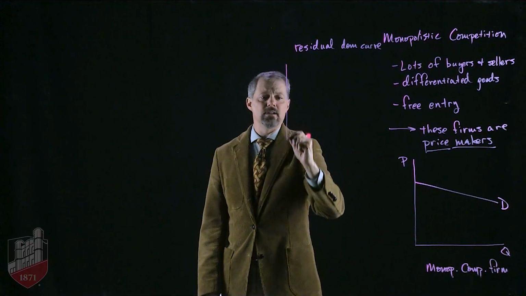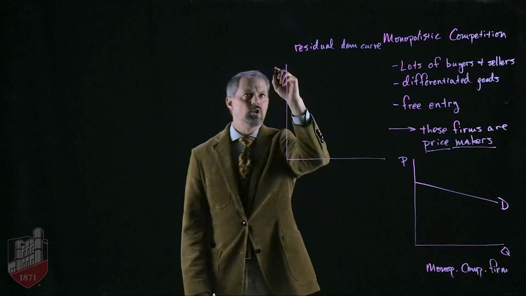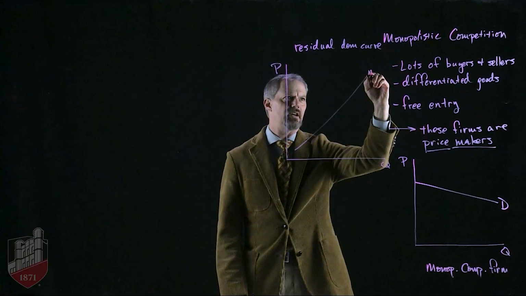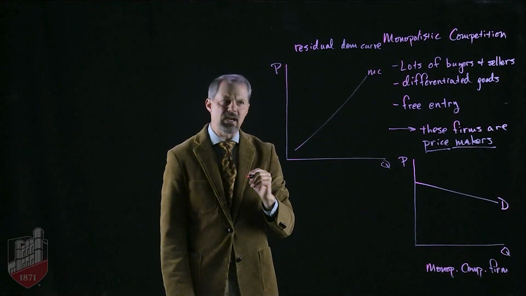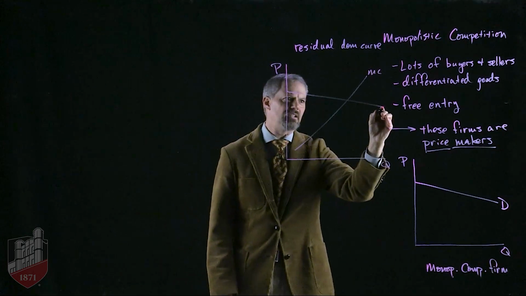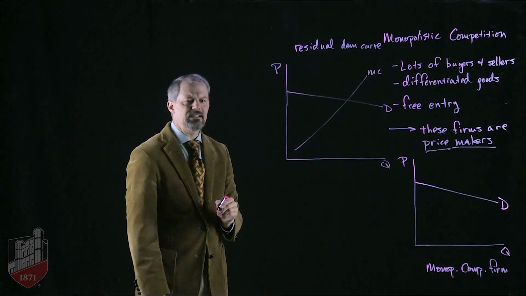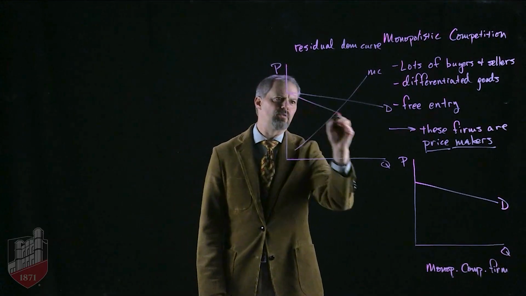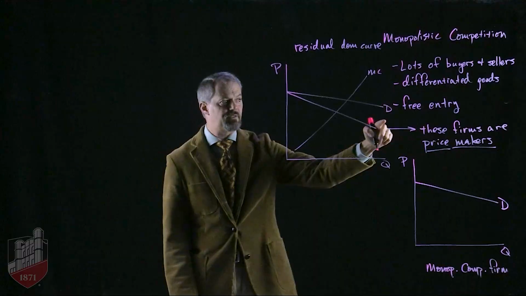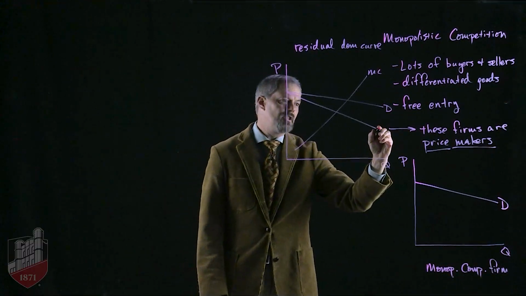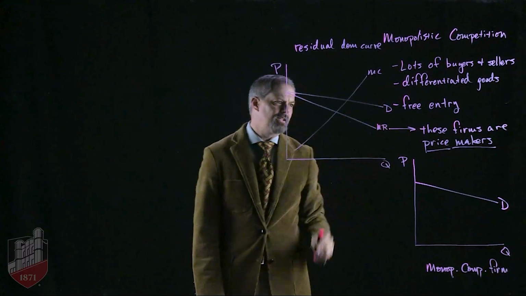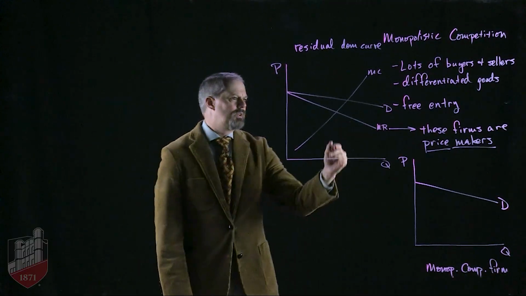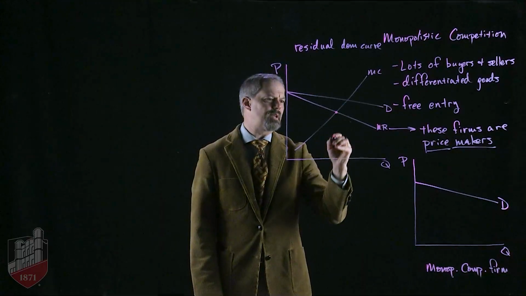So if we go through and look at what that would look like for a monopolistically competitive firm, I'm going to draw the marginal cost curve. I'm going to draw the residual demand curve that this firm faces. So I'm going to make it relatively flat, not completely, but it's going to be very elastic. And I'm going to put the marginal revenue curve that goes with it. If the demand curve is very elastic, the marginal revenue curve will also be pretty elastic, pretty flat. We're still going to look where marginal revenue equals marginal cost.